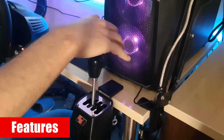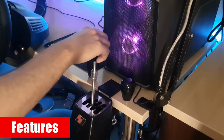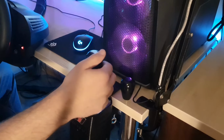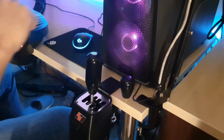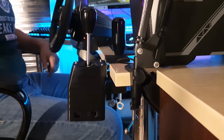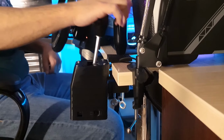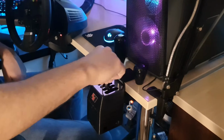The SHH Newt, with its plethora of features, packs a punch even when compared to its more expensive competitors in the market. The shifter can support both H pattern and sequential modes, and it gives the user the ability to switch between the two within seconds. Simply by pressing down the shaft, rotating, and then pushing the switch located next to the USB port, the shifter allows you to transfer between games and modes seamlessly.